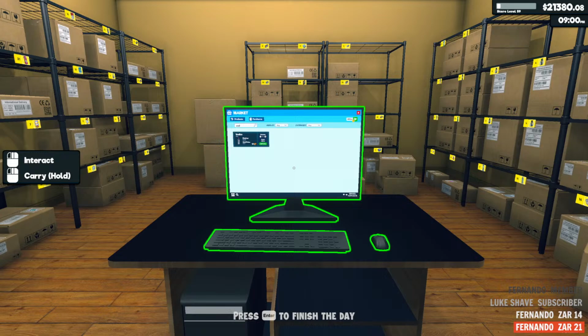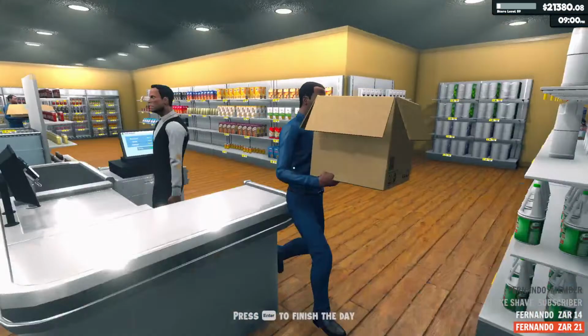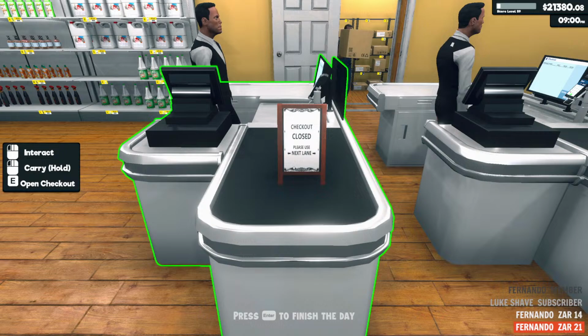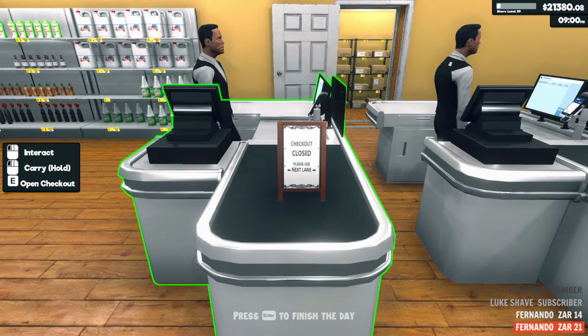Cowgirl Delight 420, how you doing? So good to see you. What was the new update for the game? The new update, one of the big things in the update is that you can now close a cash register. So you can do that. You scare me every time you say my name, but it makes me laugh. I'm sorry that I scare you. I don't mean to.